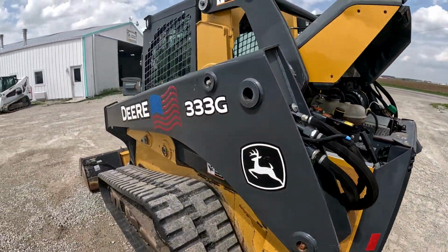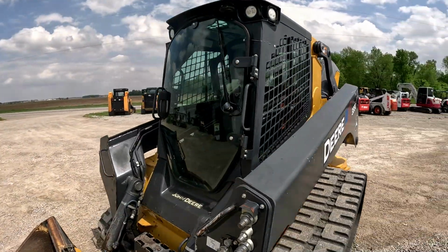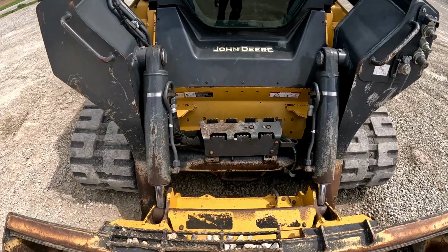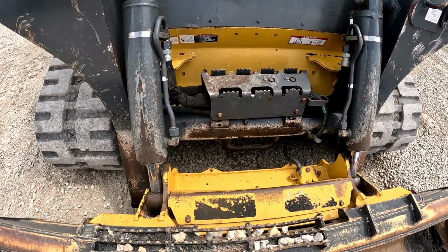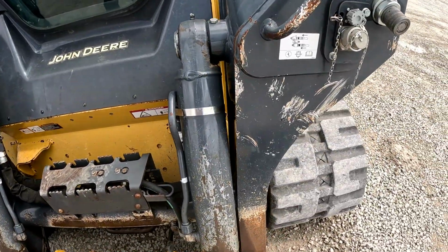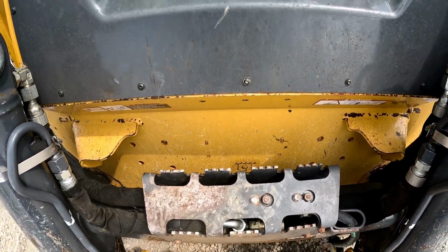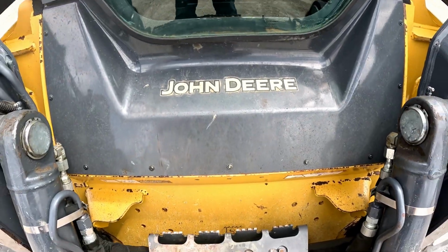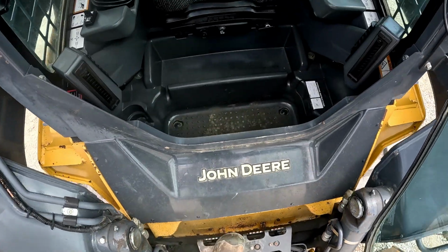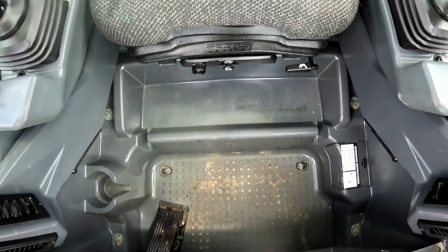We'll go take a look at the cab, the interior, up here at this front. All the glass looks good. I don't see any cracks or spider webbing in any of that glass. And then up here in the front, just your typical paint chipped off and scuffed off up here in the front where they all do from being worked, but scuffs and scratches here on the front of these loader arms. That step's in good shape there. This faceplate here, everything looks pretty good. Door shock is good. Down in the floorboard, everything looks pretty decent there.